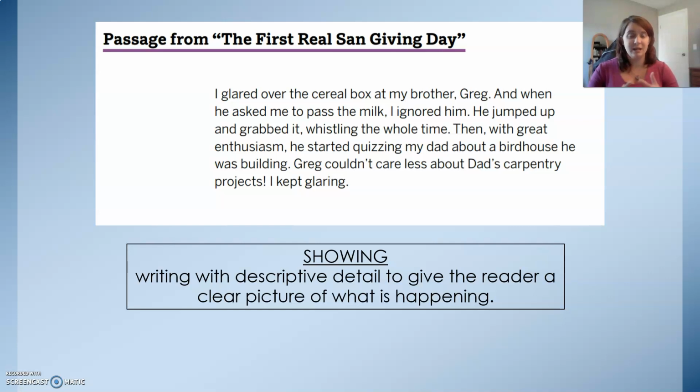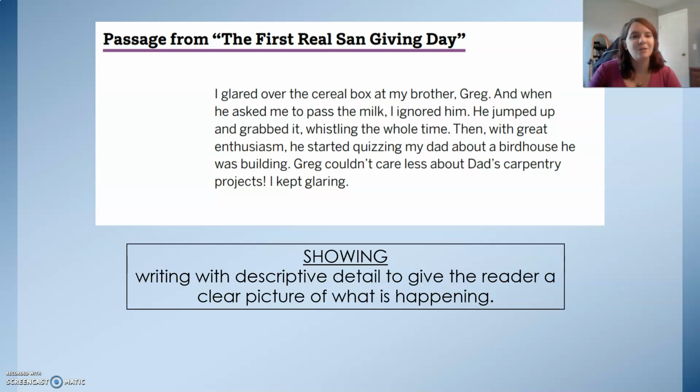So now with this one, it's the exact same scene from what we just read, except there are a lot more images created in my head. Now we know that the main character is glaring, so we can see this really angry person. And you see Greg just saying, hey, pass the milk. Oh, no, you won't get it to me? It's okay, I'll whistle. And then he starts ignoring the main character by talking about all this carpentry and other things. Even though he probably still senses the main character is glaring at him, he's probably just lackadaisical about it. We see that it's cereal, so now we know what breakfast food it is.